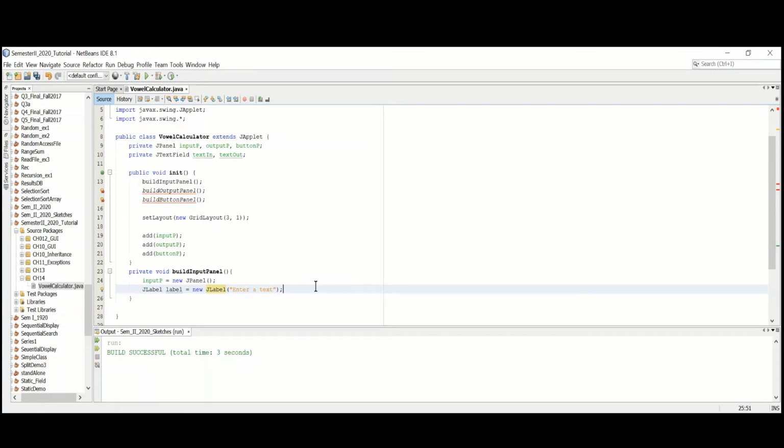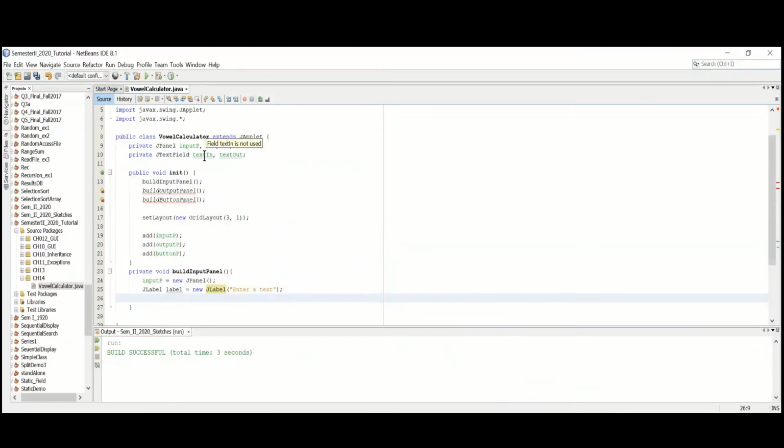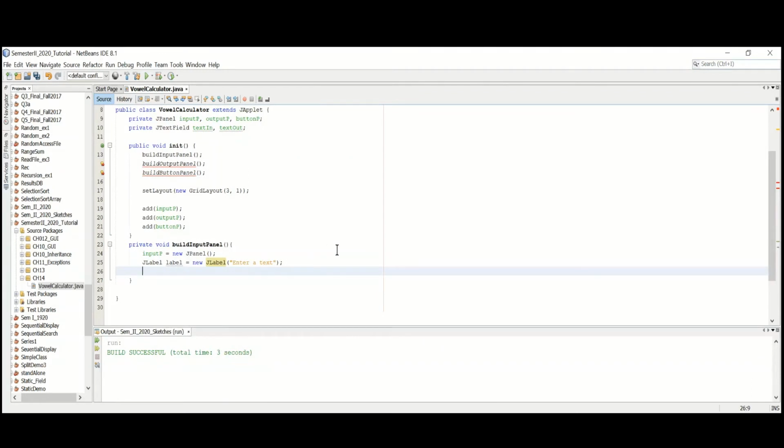And then we need to also customize the field of text in. This text in here we need to customize it, but remember this is not local. We have already created it because we need to use it. Actually, we have some manipulation with it. We have some actions to be done using it. So what I'm going to do is I will use text in and I'll say equals to new JTextField. And then what I'm going to do, you need to set the size.